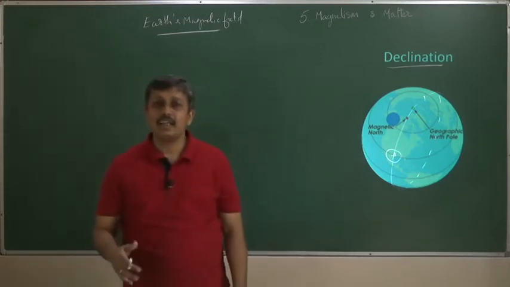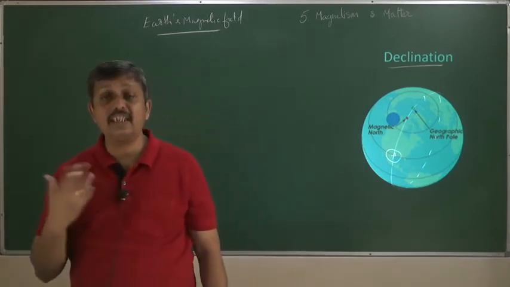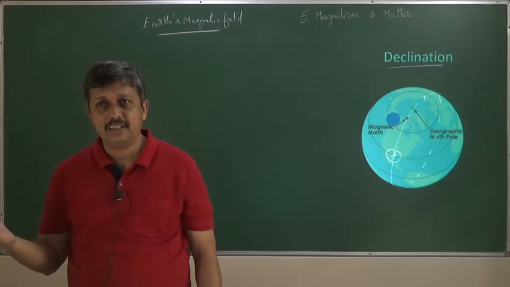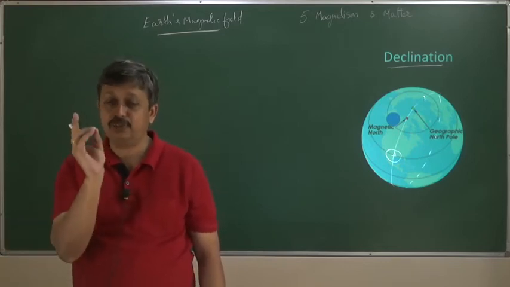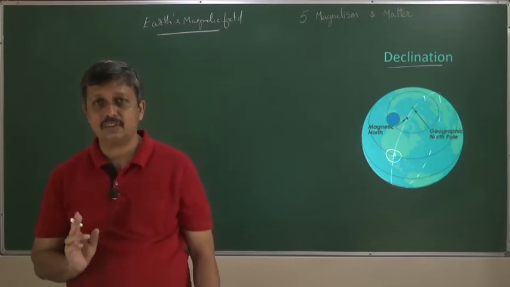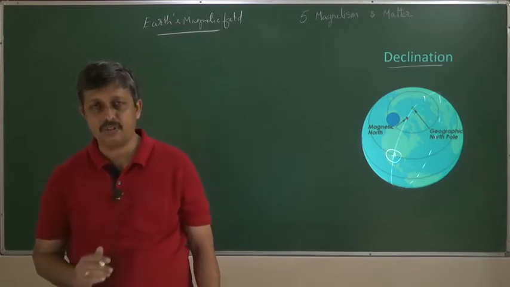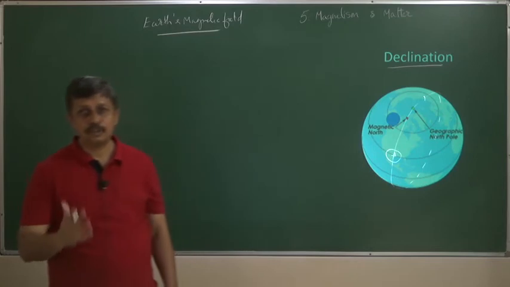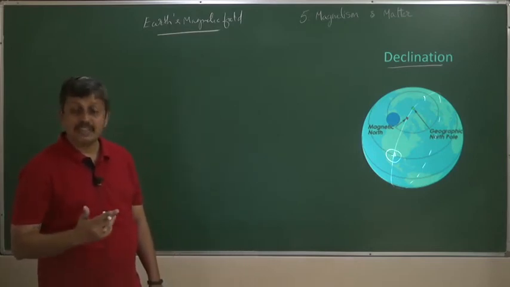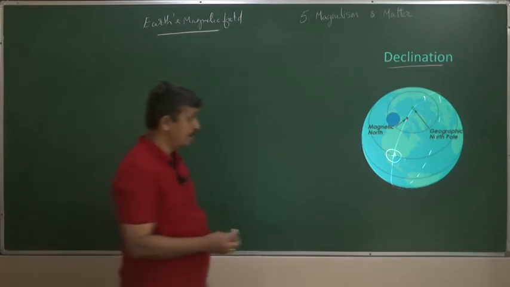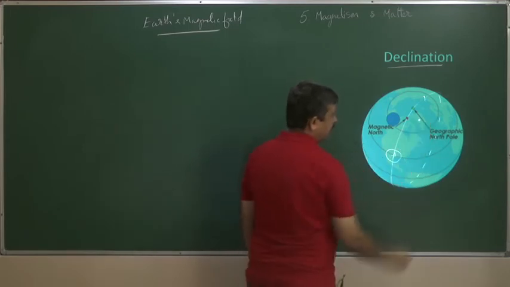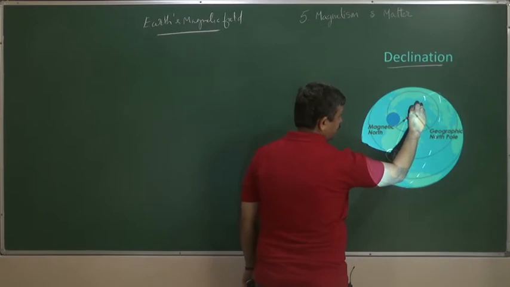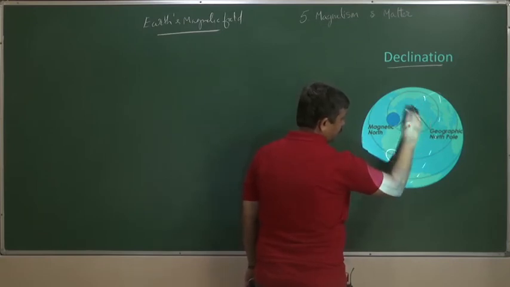For example, in Delhi, it's almost 0. It's a few seconds, a few minutes, not degrees. So it's very near to 0 in Delhi. We can almost show true north. Other places are not like that. If you go very near somewhere here, then you can see the line joining these two and these two. It's a huge angle.